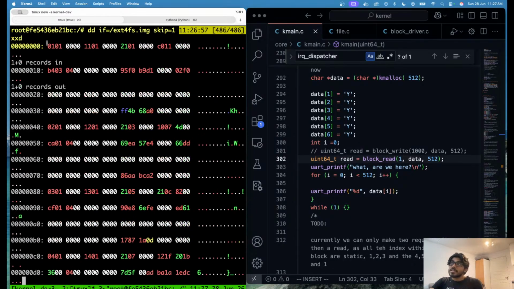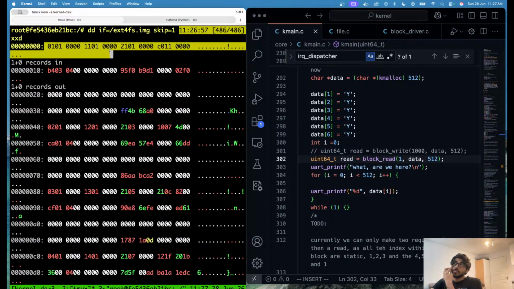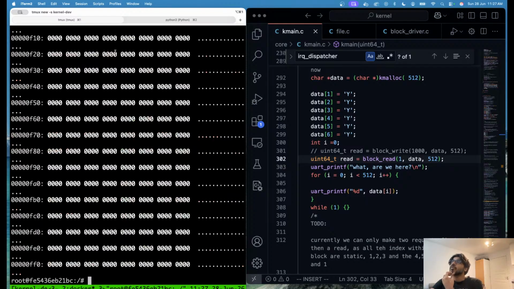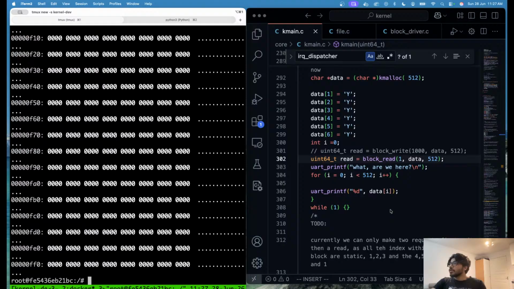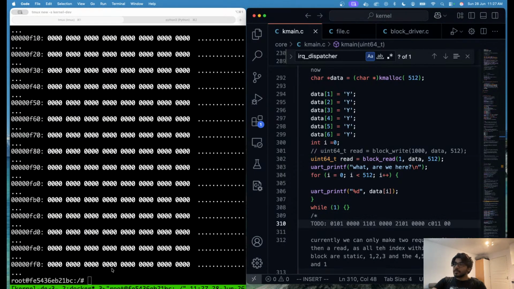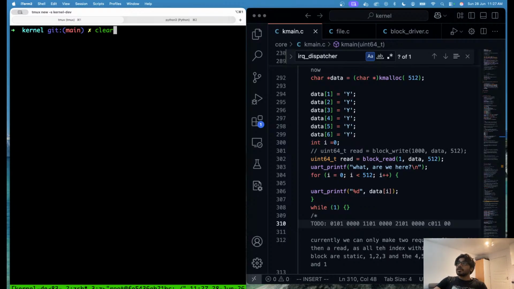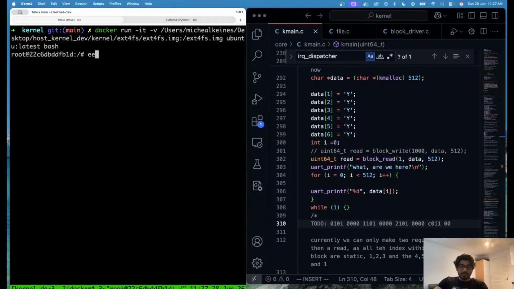And here you can see it's 001, 0101, 4 zeros and 110. And just copy this thing. Just paste it here. Let's kill it.